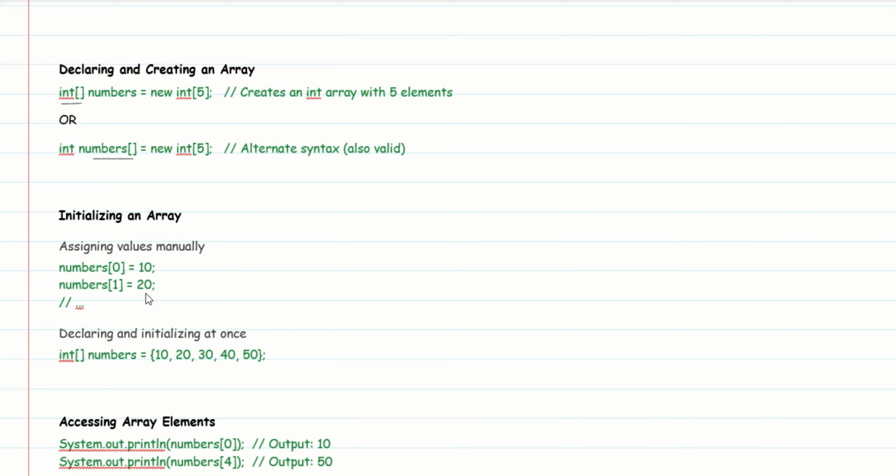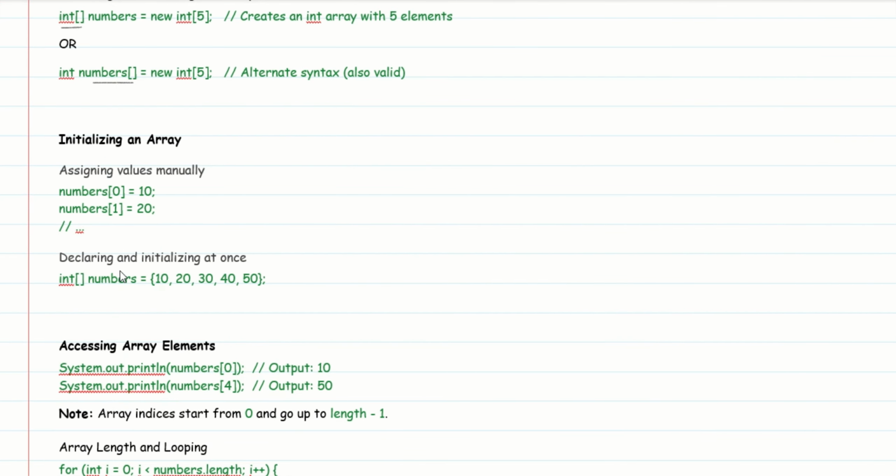So if your array has 5 elements, or the length is 5, then the last index will be 4, that is 5 minus 1. It starts from 0 and goes up to length minus 1. So for assigning, go with the index. In this case, at the 0th index, I'm assigning 10. Then at 1, 20. Again, it goes till 2, 3, and 4. So we'll have 5 elements, and the index starts with 0.